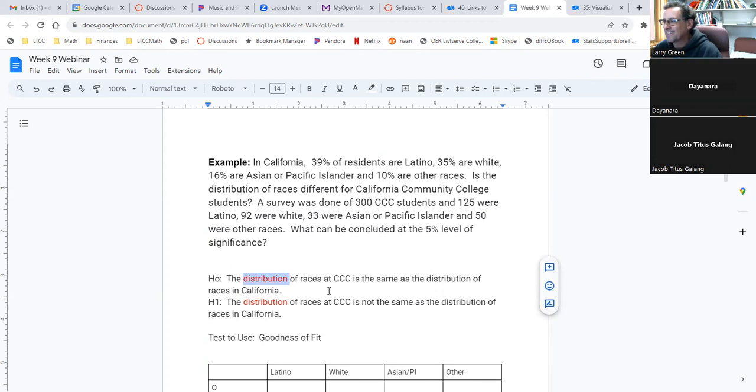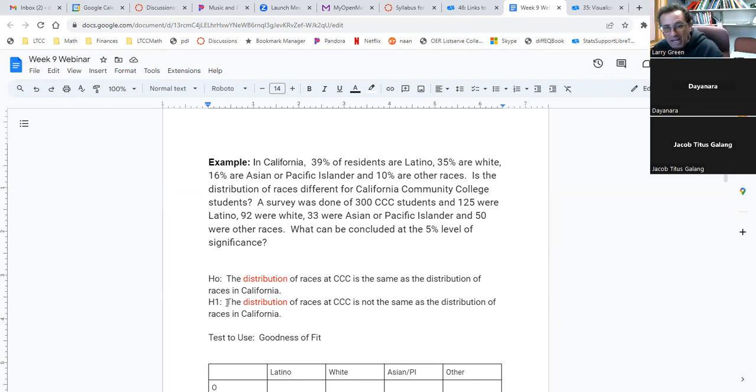Remember? We've had this kind of thing before where I highlighted it and I yelled it loudly. So if I yell the word distribution, what does it mean? What does it tell you? Let's see y'all jumping in. All right, if you don't want to tell, I'll tell you. If you don't have that word in the hypothesis in H naught, and it turns out H1 also, then I take out points. Okay, so you don't want to lose points, do you? Because this is all about distributions in this particular hypothesis test.